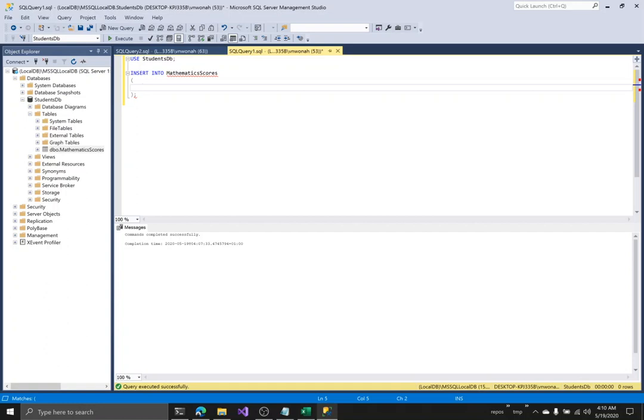So we know that the first field is the ID field. We need to tell it what to insert into that. I'm going to say ID, comma. The second is first name.